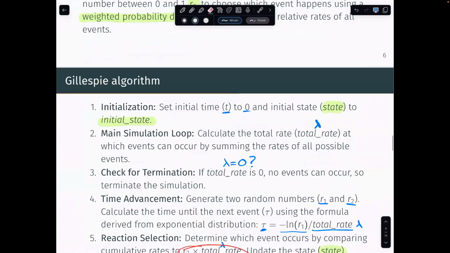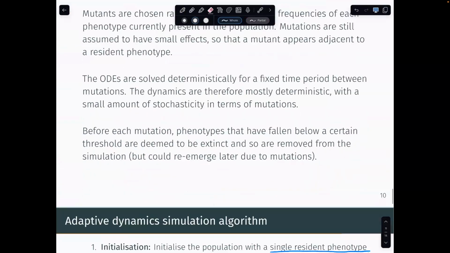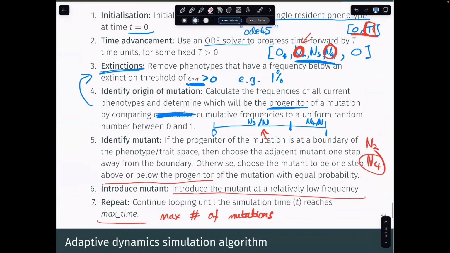And the output, sorry, the input for my next time advancement: we plug what comes out of this mutation process all the way back into my ODEs, and then advance time again by another capital T units. Repeat this, maybe have some extinctions, introduce mutation, advance it again by another capital T time units, and keep going. Okay, so that would be one mutation, two mutations, three mutations, and so on.